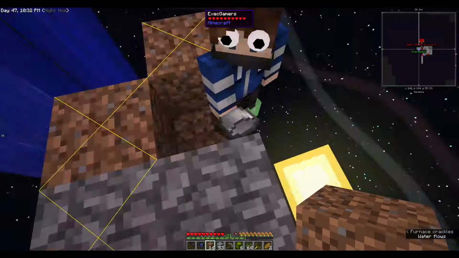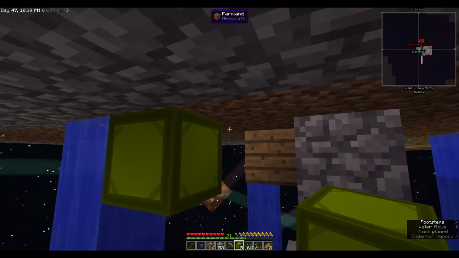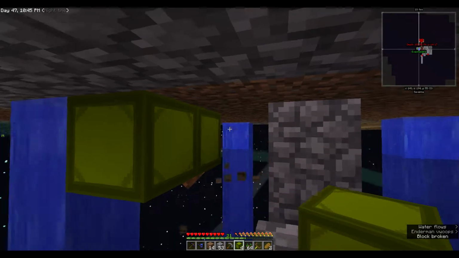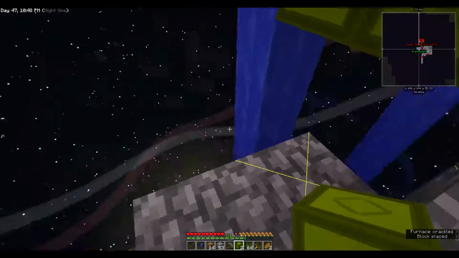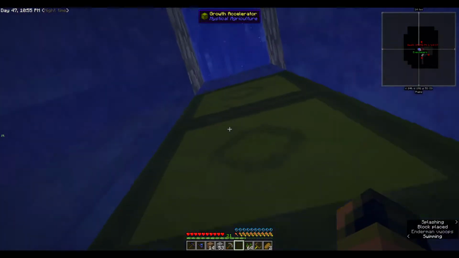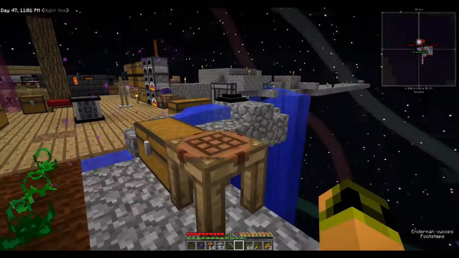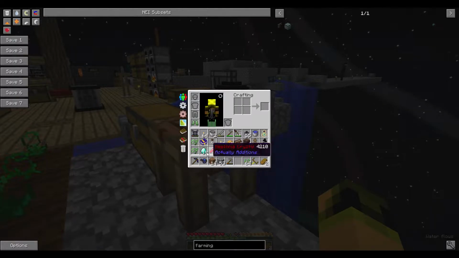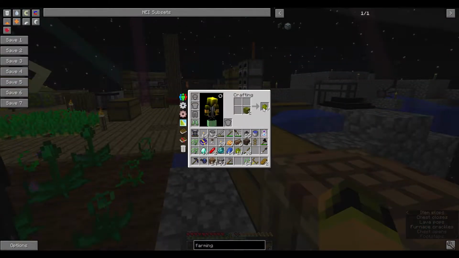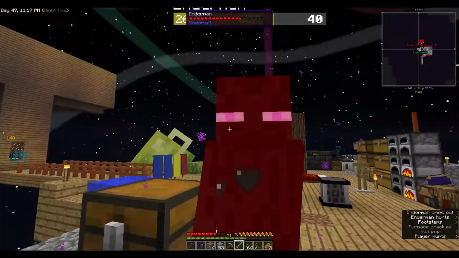Oh yeah, you were doing the growth accelerators. Yeah, nice. Well, that's really why I made these two. So... Yeah, there's water around things, so... I've got some stuff, like the diamonds, the inferium blocks... Well... Wait, here we go.